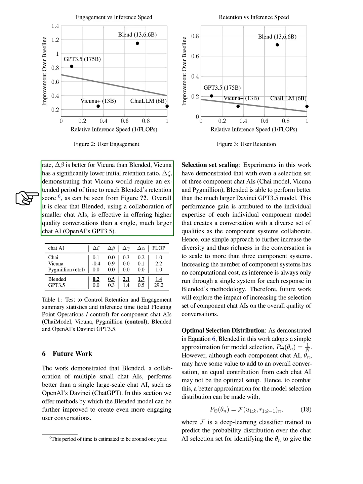Section. Future Work. Looking Ahead. Our research has shown that Blended, a combination of several smaller chat AIs, outperforms a single large-scale chat AI like OpenAI's DaVinci ChatGPT. In this section, we propose ways to further enhance the blended model to facilitate even more engaging user interactions. Scaling the selection set. Our experiments have shown that even with a selection set of just three component chat AIs - Chai Model, Vicuña, and Pygmalion - Blended can outdo the much larger DaVinci GPT. This superior performance is due to the unique expertise of each component model, which together create a conversation with a diverse range of qualities.